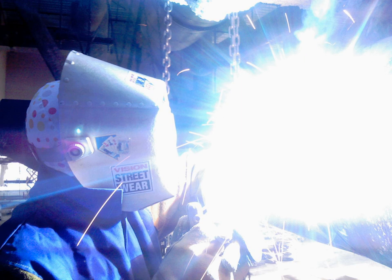Mercury vapor black lights in ratings up to 1 kW with UV-emitting phosphor and an envelope of Wood's glass are used for theatrical and concert displays. Black lights are used in applications in which extraneous visible light must be minimized, mainly to observe fluorescence — the colored glow that many substances give off when exposed to UV light. UVA and UVB-emitting bulbs are also sold for other special purposes, such as tanning lamps and reptile keeping.